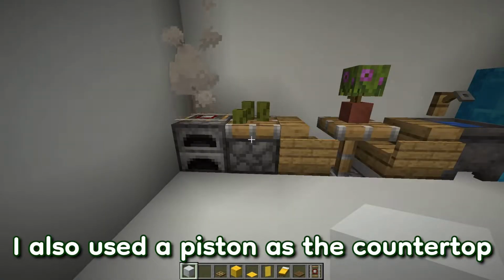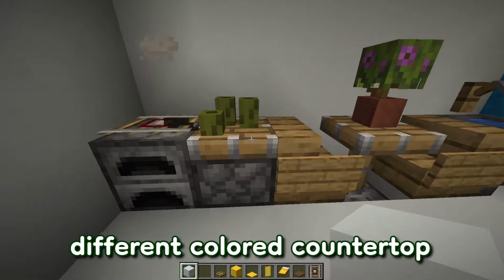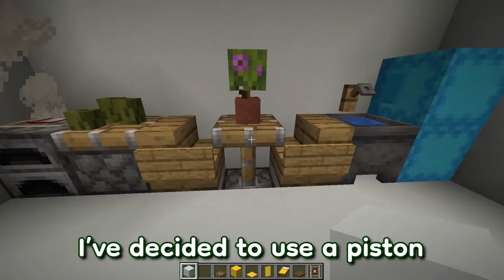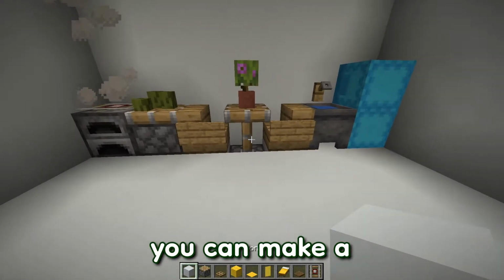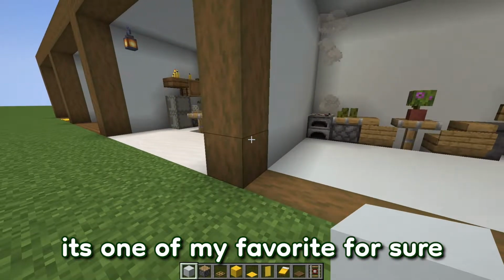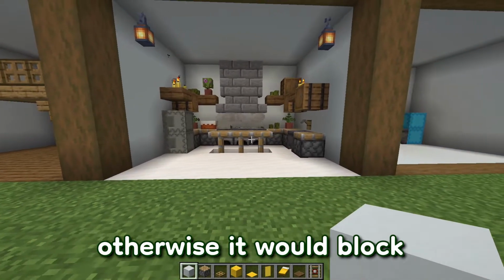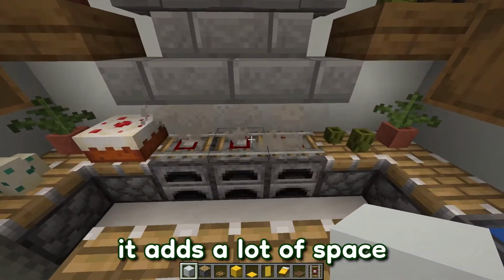I also used a piston as the countertop because a piston works beautifully. You see, we've got this different colored countertop and then the stone that blends in perfectly with the furnace. Over here, I've decided to use a piston that was powered with redstone to show you how you can make a wonderful little table. I love this hack. It's one of my favorite for sure. And over here in the real kitchen, I even used it to make a little table in the center. Otherwise, it would block the furnaces, which I didn't want to block, and it works so beautifully. It adds a lot of space in the inside.